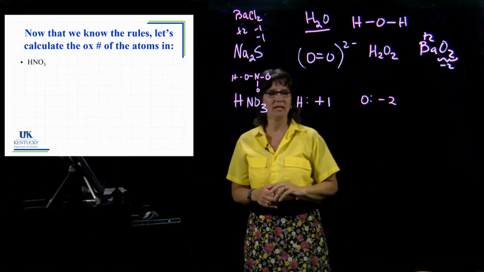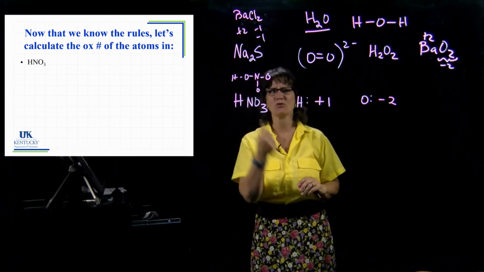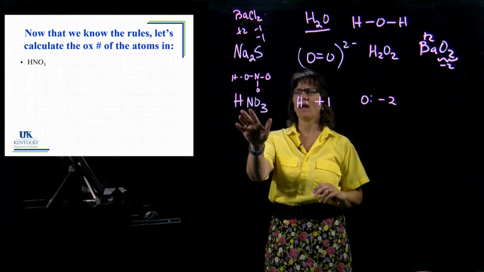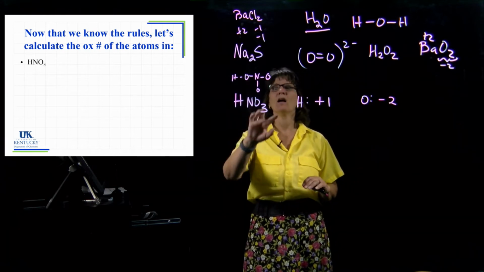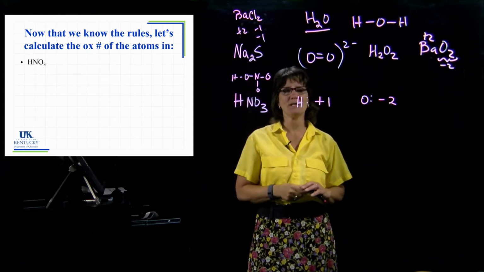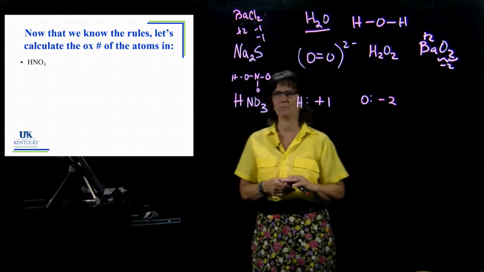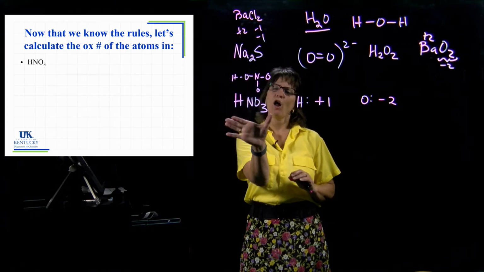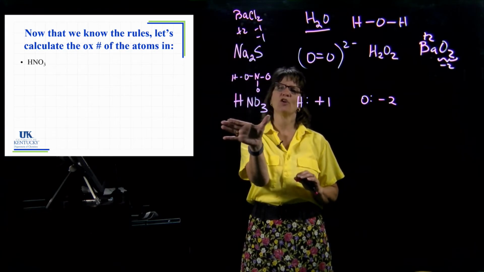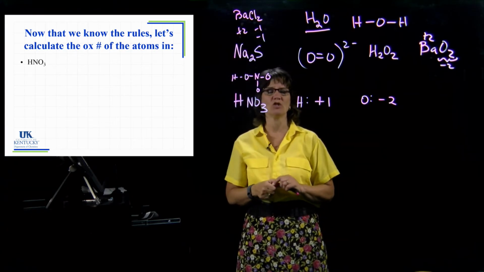That's certainly not happening here. There's nothing about it, because you don't even know what nitrogen is. So if you're trying to figure out the oxidation number of something else in there, you're always going to be assuming that oxygen is a -2, because that is so much more common. Now, we're going to use the rule that all of these oxidation numbers have to add up to the overall charge of this molecule, which is 0.